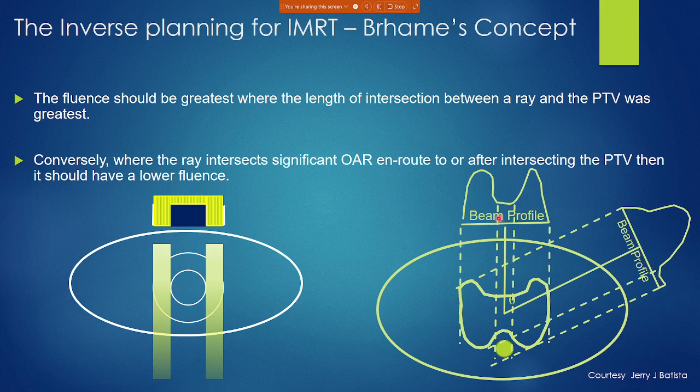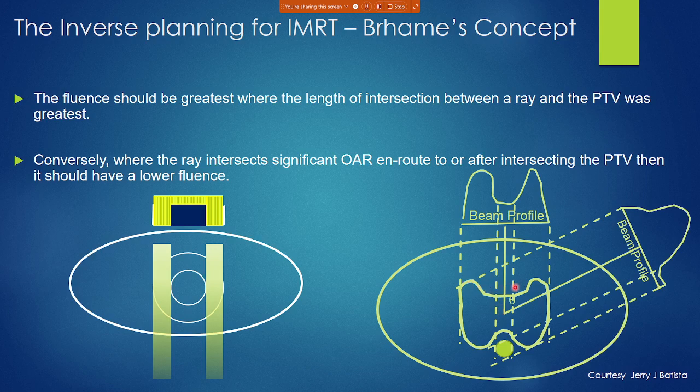Let me look at what is on the left side for you. The concept is that wherever the tumor volume is larger, the intensity has to be higher. Wherever the tumor volume is smaller, the intensity has to be lower. Or wherever there is a critical organ, the intensity has to be lower. This is the concept that he introduced.